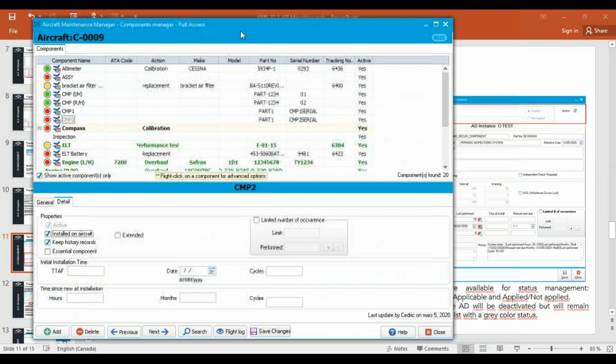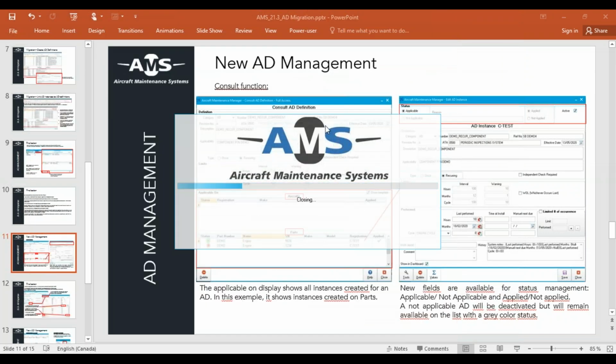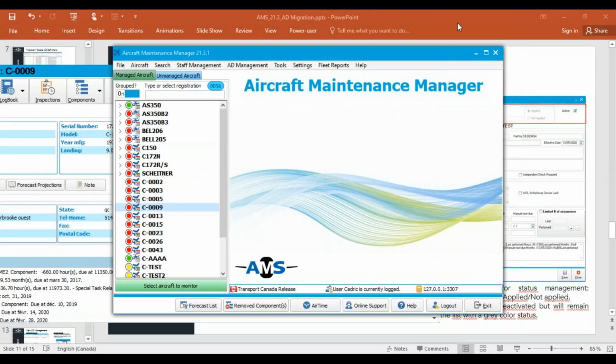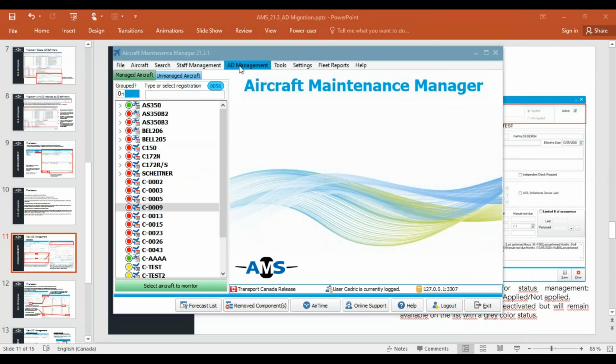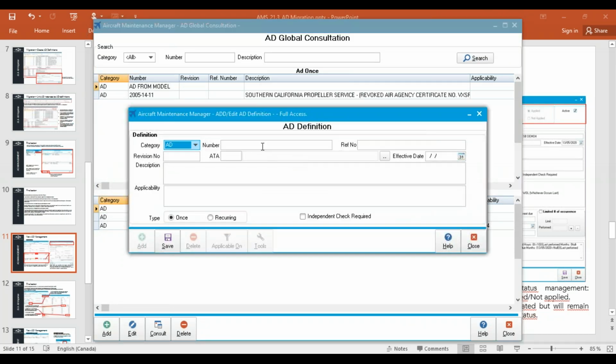Okay, so in that case, I will now go back to the AD definition. So now we are not considering a migration. I'm just creating a new AD definition from scratch.